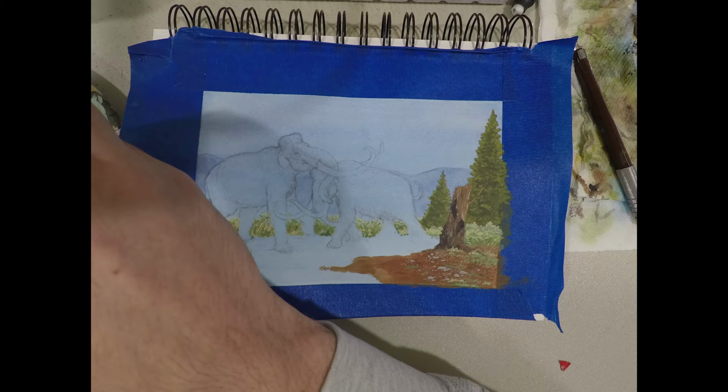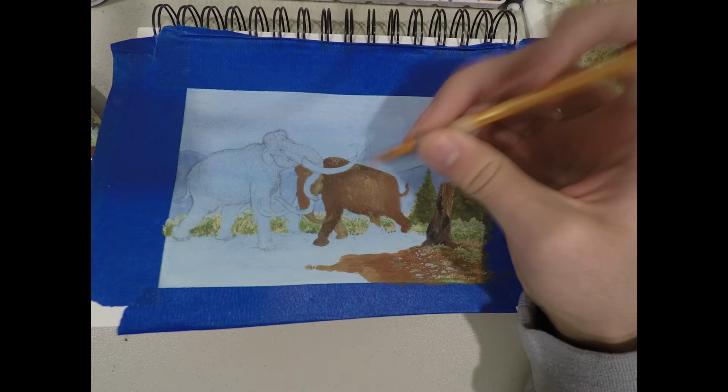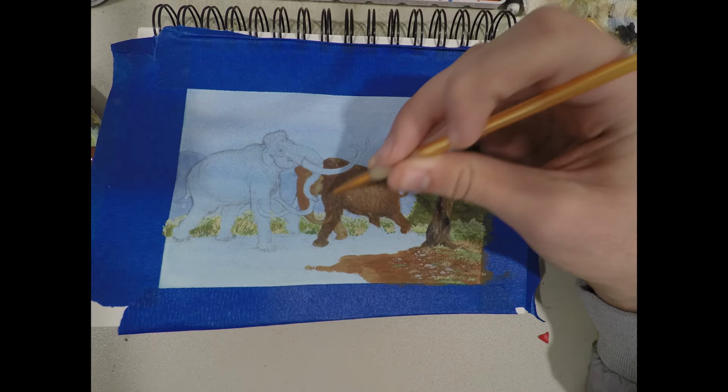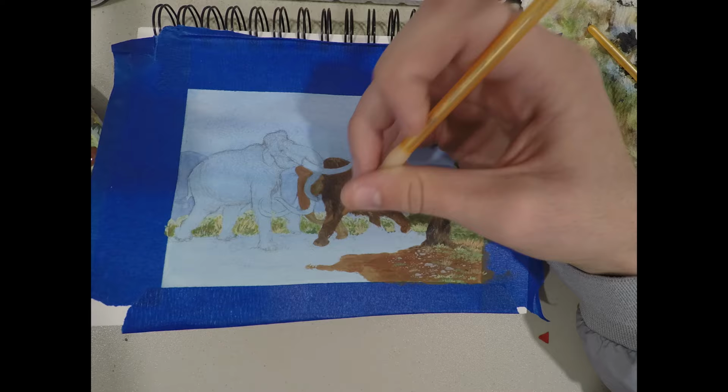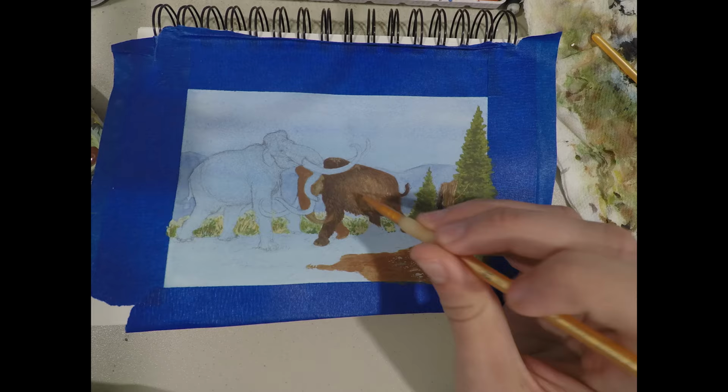This piece was very fun to do, but it was kind of challenging for me at some parts, especially doing both the mammoths. You'll see later on in the video, as I'm painting them, I kind of struggle to get them right. So you'll see that on both of the mammoths. I also forgot to film a lot of the stuff that I did at the end, like the shadows and a little bit more of the plants that I painted. But you'll still see that at the end when I show the finished result.